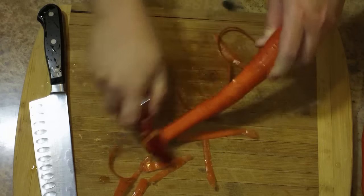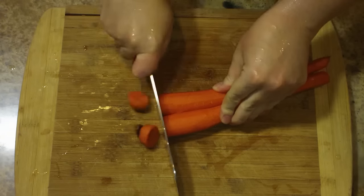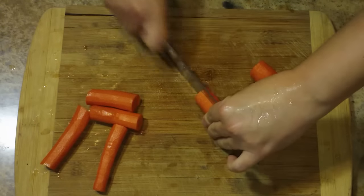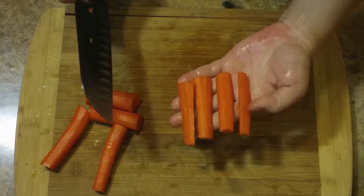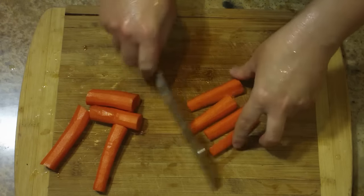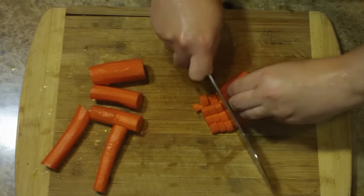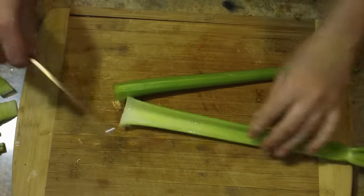I'm going to peel two carrots. Notice that I'm going back and forth with my peeler — that's because it's sharp on both sides and it's quicker to go back and forth. Once you get them all peeled, go ahead and trim them into more manageable sizes. I like to cut mine bite-sized because this is soup and everything in your soup should be bite-sized. Here I am just lining up my carrots and trimming them down, and I'm going to show you the size that I'm trying to get them to right there.